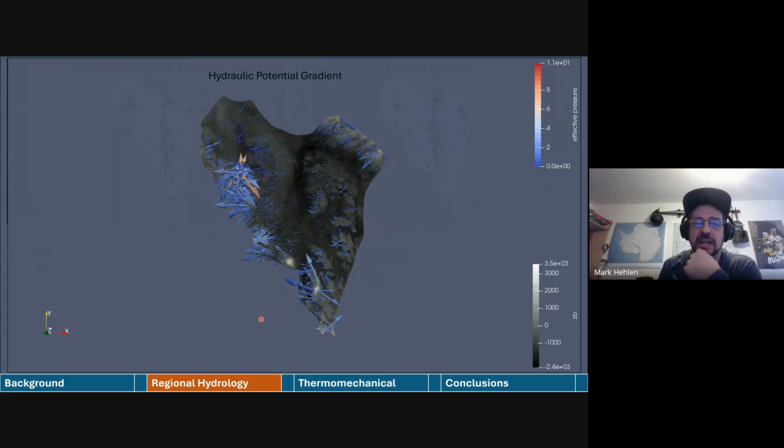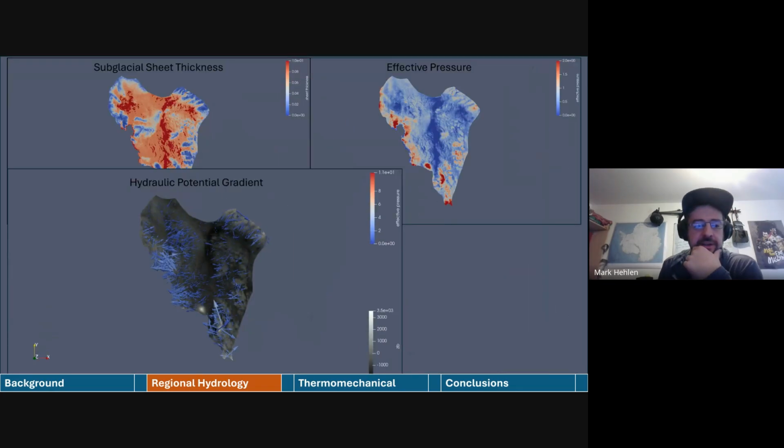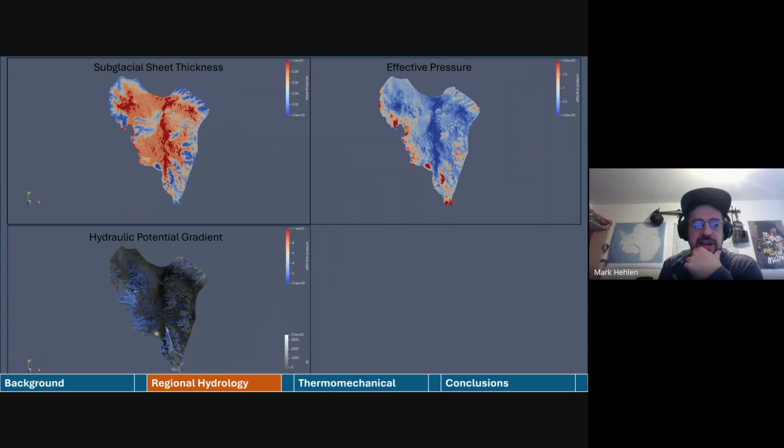When we use this whole catchment model, there is one very interesting thing. In previous studies, water would just route down through here because we're missing a key spot in this area that was at hydrostatic equilibrium. But in every single model I've run, there's a large amount of water piracy that takes water going off from the Ellsworth Mountains into Pine Island rather than Thwaites, which I assume is why we see slightly high effective pressures at the front of Thwaites in this.